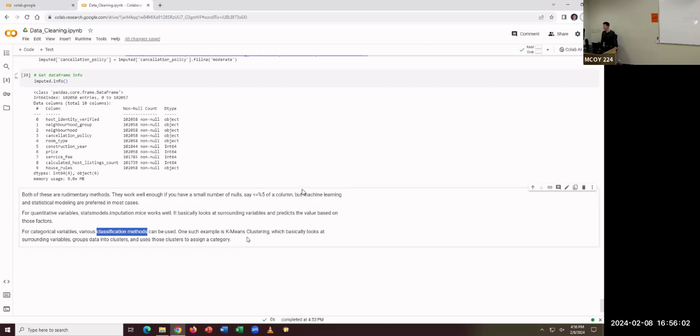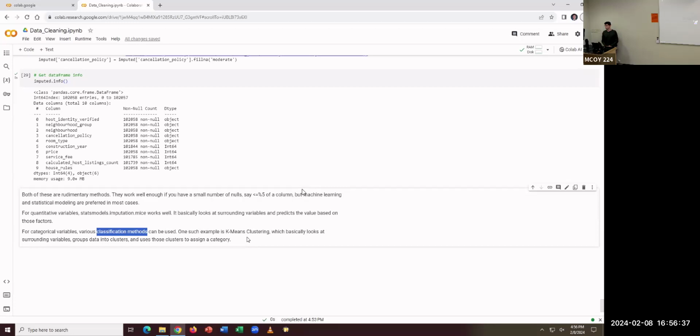But if we took that, then k-means clustering would be able to look at that number and say, hey, this correlates well to this category. So if I see that number again, I'm going to assign that category to that property. And there are other classification methods. In fact, there are a lot of classification methods. But that's a pretty basic one that works pretty well overall.